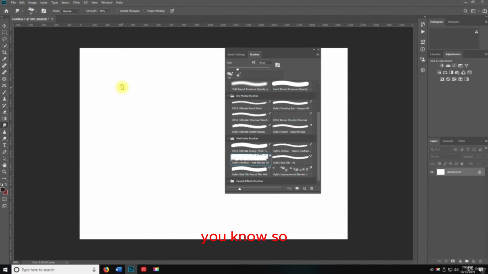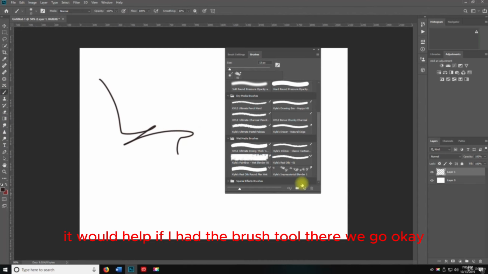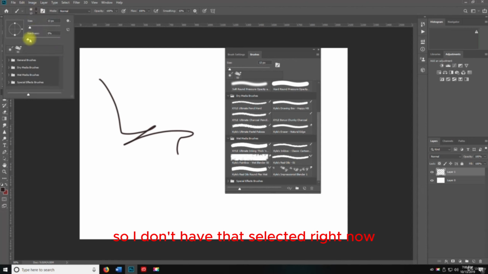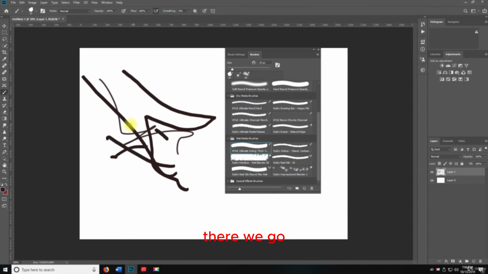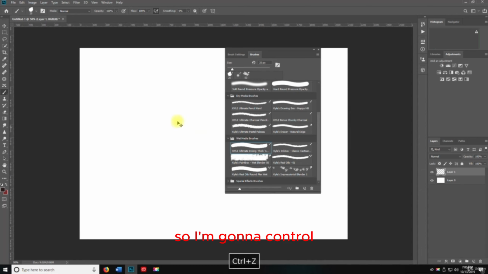So it's not working because I don't... There we go. It would help if I had the brush tool. There we go. Okay, so I don't have that selected right now, but if I did this, then it works. Nice. Okay, there we go. So I'm going to do Control Z to undo that and close that out.